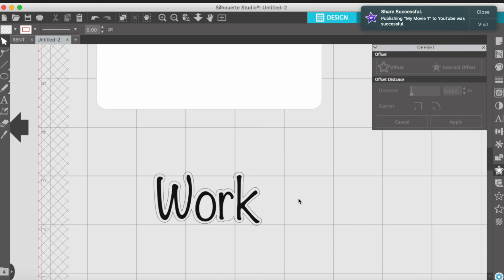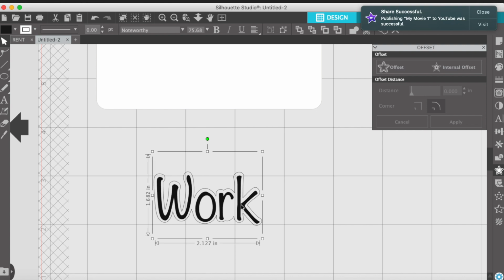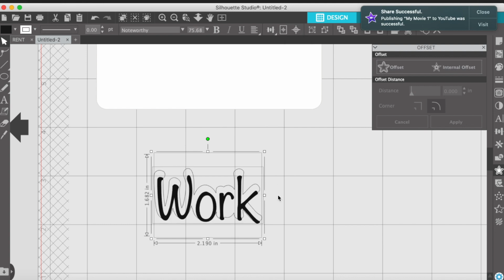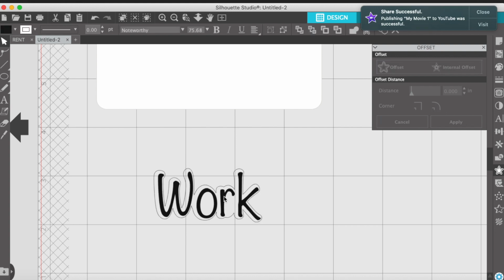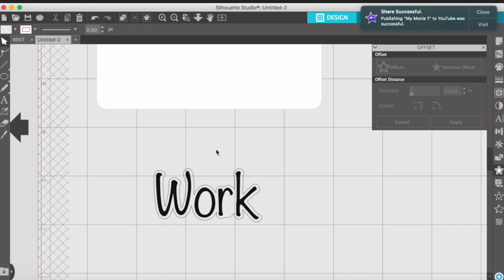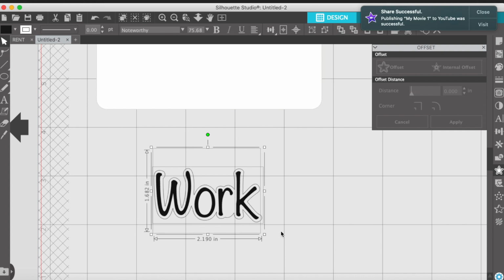There you go, and you guys have your word. So now you guys can just either eyeball it and kind of center it, or sometimes it works where you select both and you go up here to this little plus with the circle, I don't know what you call it, center. See, it says center, and a lot of the times it will center it for you, but like you guys see in this case, it's not. That's just because we did our figure, we added some stuff, which was all the ovals that we added. So in this case, we're going to have to just eyeball it. So that's how I want it now.